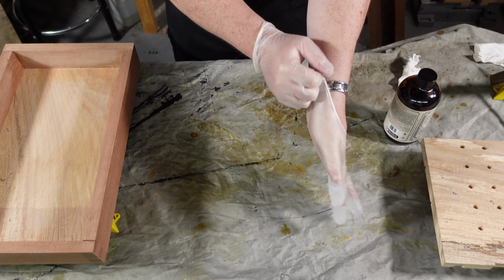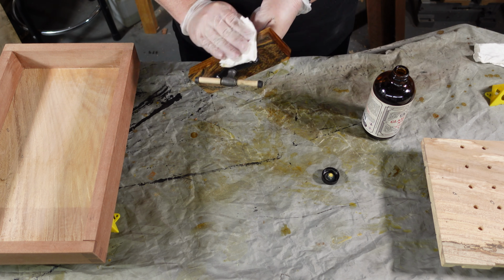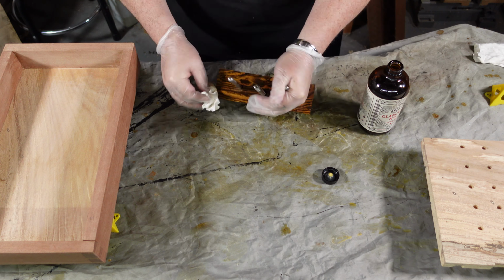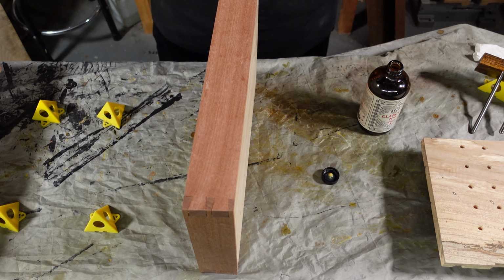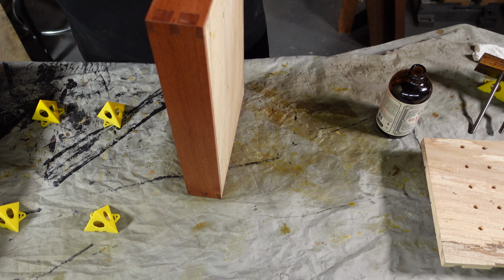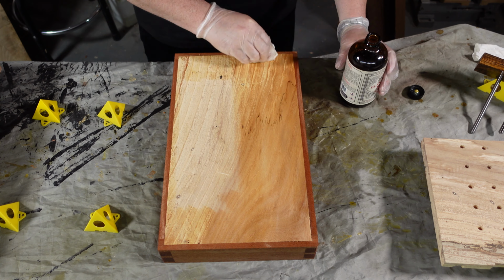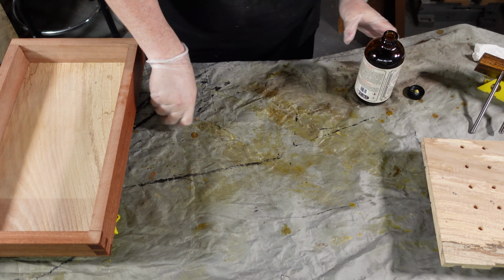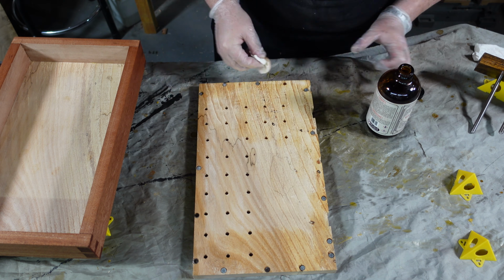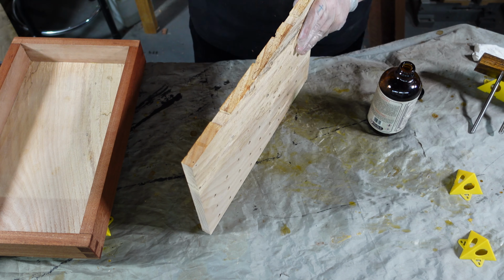Now I'm applying a coat of Glancy's oil because it gives the wood a little bit of protection while I'm still working on everything, and I just really wanted to see what the grain was going to look like because I love this ash. I wanted to see how the grain was going to pop out when I applied some oil, so that's why I'm finishing ahead of time. I did not apply this oil anywhere that's going to be accepting any kind of wood glue. So basically just finishing the outsides, the workbench, the sides, that kind of stuff.